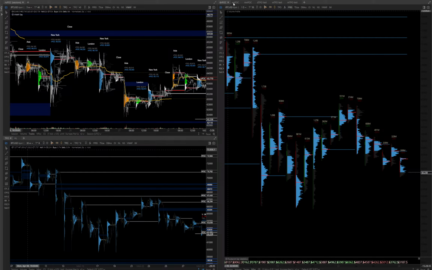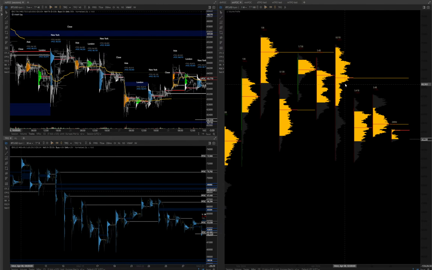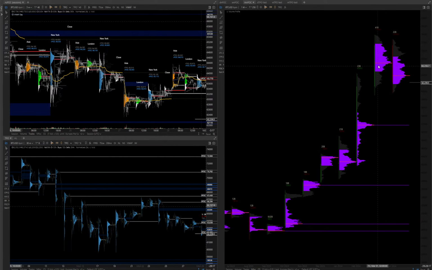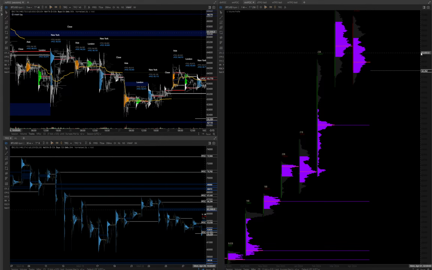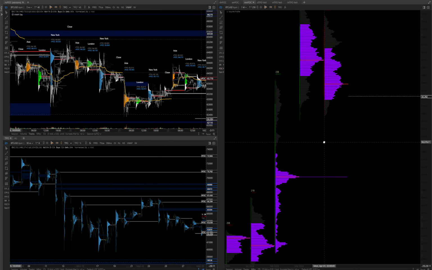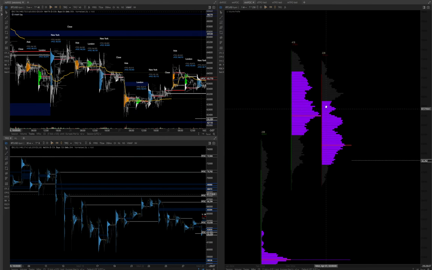Then you get the same now for the weekly naked point of control, so in that case a weekly candle, not a daily candle time frame, so you get more volume. You will have to update this every Monday. And then you have the monthly naked point of control, that is basically a monthly candle, as I say, and I think you understood now and you guessed this. So one candle is a monthly candle, and you have the monthly volume profile in there. You take the point of control of this monthly candle, as simple as that.